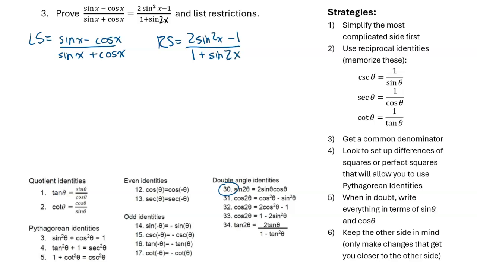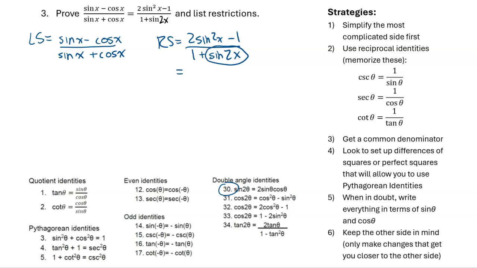Now notice here that the x is representing an angle. Sometimes we have an x or a y that represents an angle, but it never represents the x or y coordinate if it's following after the sine, cos, or tan, etc. And so the first thing I want to do now that I've established that is I want to recognize that this sine has a 2x that it's operating on. It's not an x. And so we want to get those to be the same. And you can see I've already circled the double angle identity below. Sine of 2 theta, in this case it's x in place of the theta, is equal to 2 sine theta cos theta.